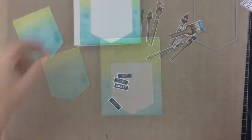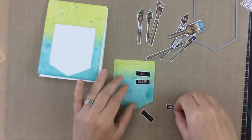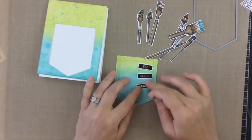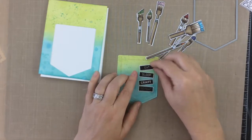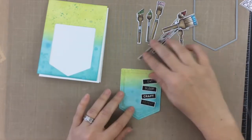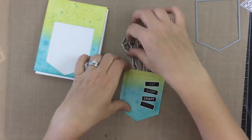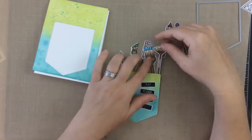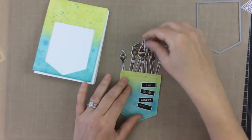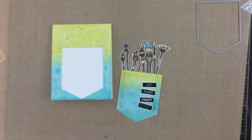So I have a top folding card base here, and I'm going to also add some sentiments here. It says eat, sleep, craft, repeat. That's pretty much my life, or I wish it was all the time if I didn't have to work in between there. So I'm arranging those on the pocket, and I'm going to arrange these paintbrushes in the pocket as well, the way that I like them. I'm not attaching them yet, but just getting an idea of how I want that to look.